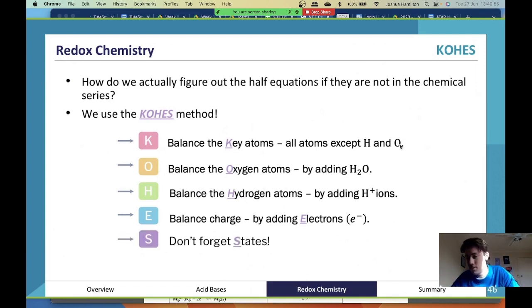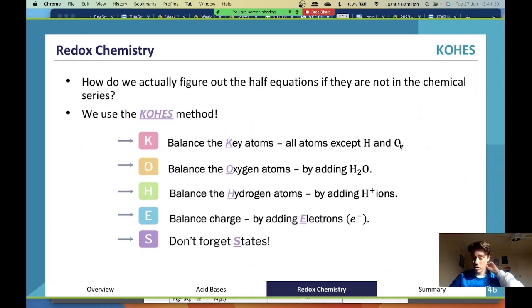Lastly, don't forget states. You just need to add in states. You might see me at times forget to put states in. That's just because we're obviously not in an exam or a SAC right now, so I'm probably a little bit lazy in putting my states in. But it's really important to get into the habit of putting states with everything, because once you get to exams and SACs, it's really important you do put states in. If you continue to forget, you're going to continue to lose marks. So it's really important you go through that.